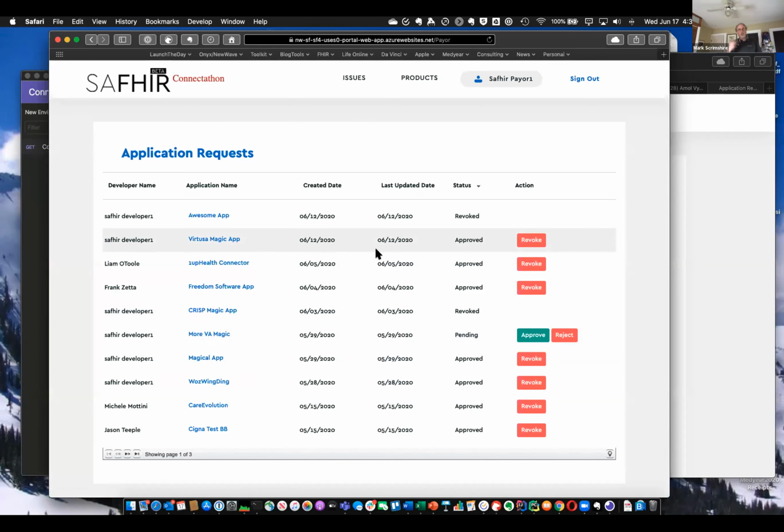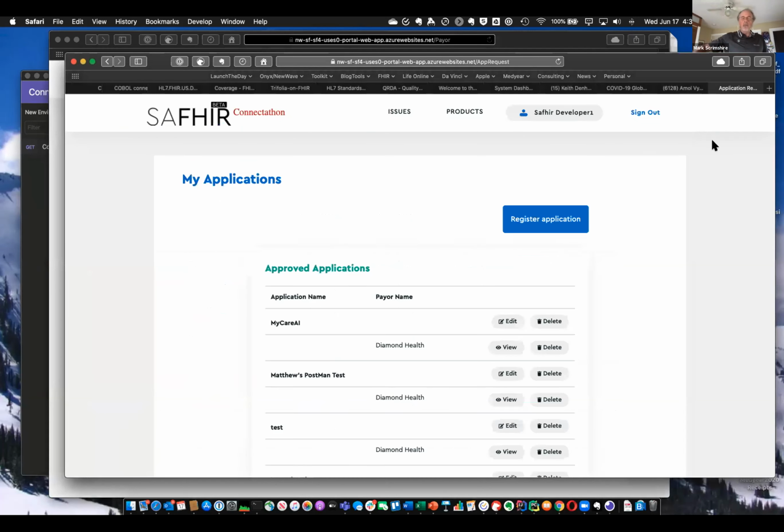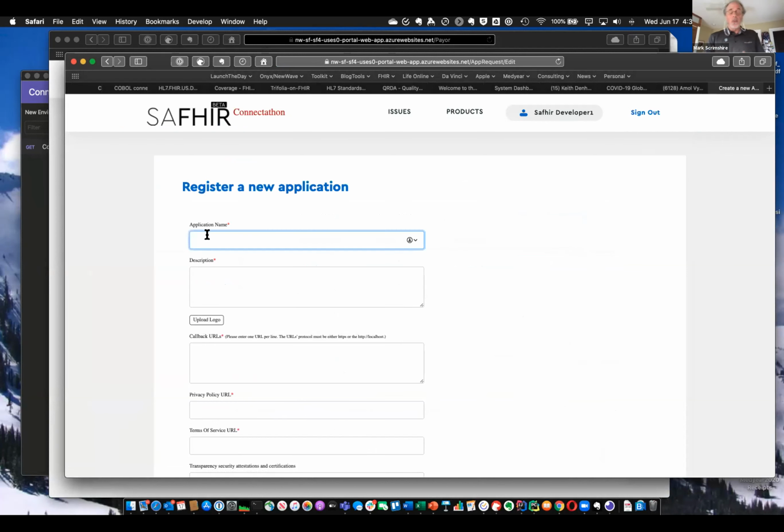Now let's switch to being an application developer. You've signed up, verified your email address, and logged into the Sapphire platform as a developer. The obvious thing you want to do, if you're anything like me, is register an application. So let's do that. Every app has a name, so FHIR DevDays Awesomeness. Sometimes I can't even spell, but that's okay. You'll forgive me, please.